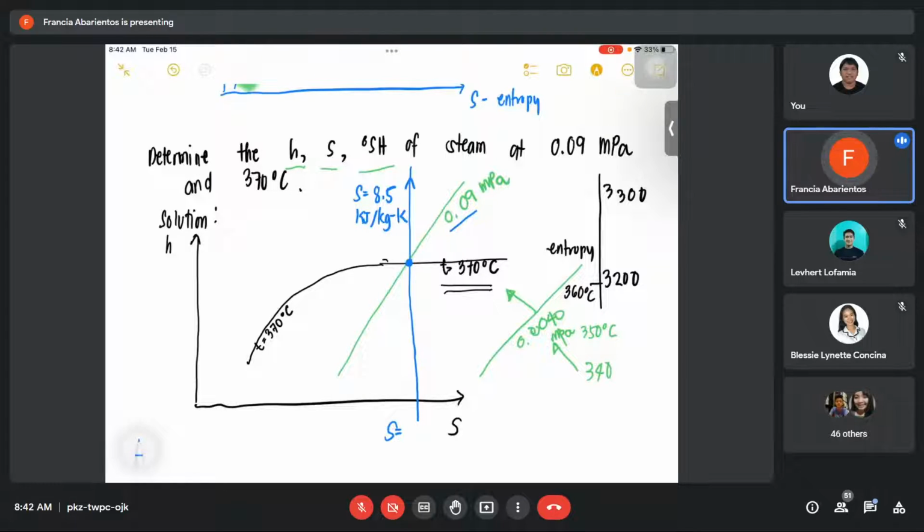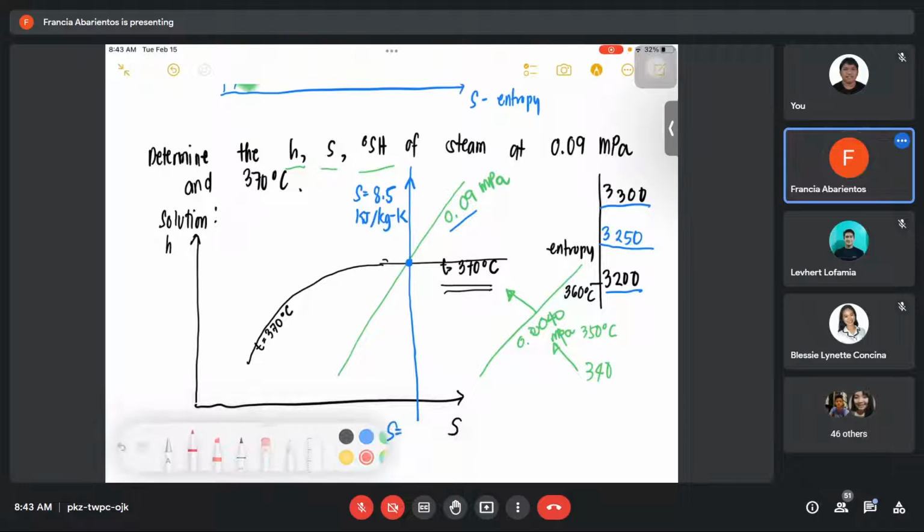Ayan, class. So, nakuha nyo na. Sabi ko nga, yung entropy natin falls between, yan, yung 370 natin. So, paano natin makukuha yung enthalpy niya? You can use a ruler, sa katabi nyo na yung ruler niyo, class. So, we have 370. Automatically, ang values niya ng enthalpy, mag-fall dito between 3,300 and 3,200. But since yung 370 natin hindi naman sa kalahati, yung magiging range na lang natin is 3,250 to 3,200.